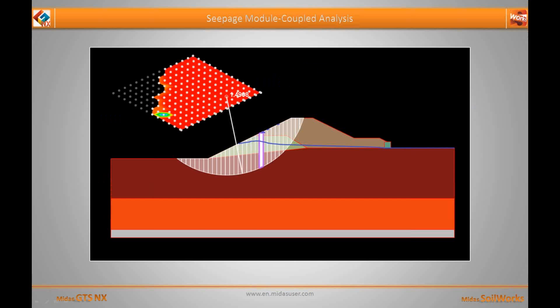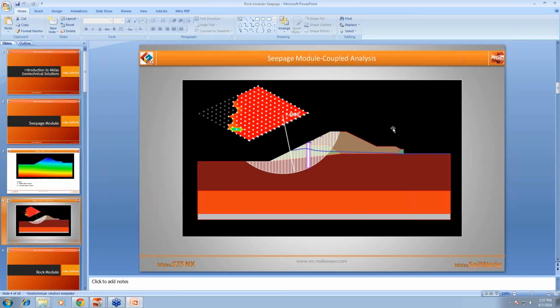Also today I will be showing you the effectiveness or the importance of the coupled analysis. Coupled analysis, basically what happens is that we extract the pore water pressure variation after concluding the seepage analysis, and then we use that pore water pressure to analyze the stability of the dam. It will be better demonstrated, so I'll just start with the demonstration part.